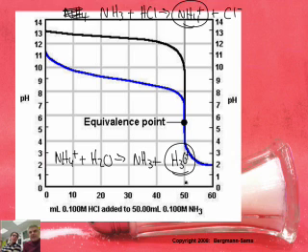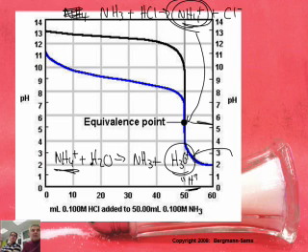This is actually the same thing as H positive. They're the same thing, the hydrogen ion, except it's got the water attached to it. It's actually more accurate to say hydronium, but chemists get lazy and they write H positive. And that's why the pH here is like 5, which is acidic. It's an acidic pH because at the equivalence point, the only thing you have left that's of any consequence is ammonium, but the ammonium reacts with the water to make some hydronium ions, and that's why you get a pH less than 7.